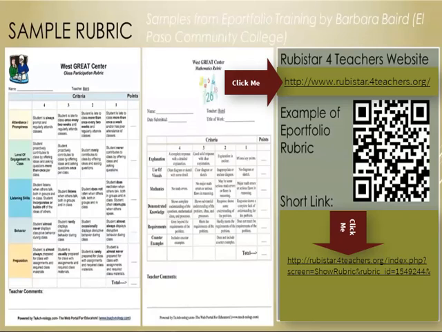But if you've never used RubiStar for teachers, it takes a long time to find something you want. However, it has a lot of information, and you can use it to create rubrics if you want to. But this is just an example you can go to and look at if you want some more ideas for rubrics of how to evaluate individual activities or the portfolio as a whole. And again, with students, adults, I would have them do a lot of self-evaluation.